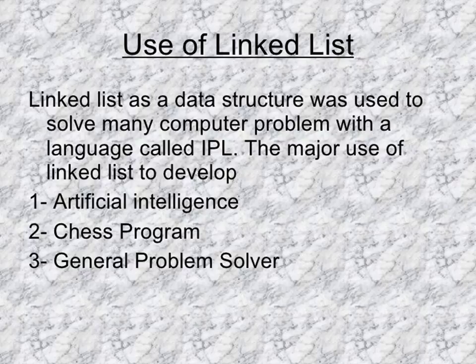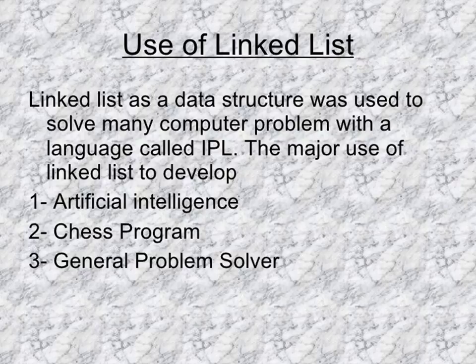Use of linked list: in what areas can a linked list be used? A linked list can be used in different areas. The first one is in real life, where we play chess games. The chess game is defined by using some linked list mechanism. The next one is general problem solvers and artificial intelligence. In artificial intelligence, we can perform inference. I hope you understand what I mean by inference: the process of deriving a solution to a new thing from existing knowledge.